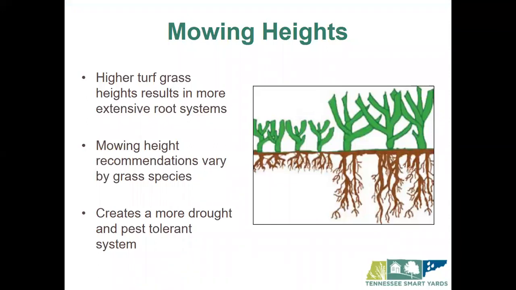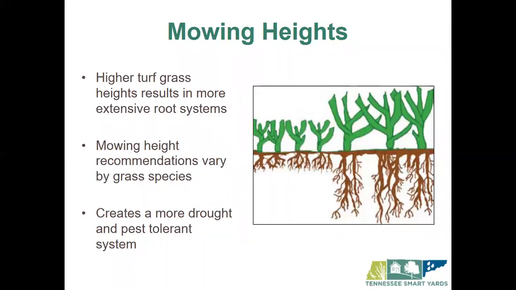Look at your mowing heights. If you're the person who cuts the lawn too short and you scalp it, you're going to send some of your turf grasses into stress. Higher turf grass results in a more extensive root system. So when we scalp the lawn too short, the roots are a lot smaller. If we look at these two plants in this picture, we've got one with a really good root system and one on the left with a shorter root system. Which one do you think is going to do better during drought stress situations? Well, obviously the one on the right, that's a little bit taller, because it's got a deeper root system.